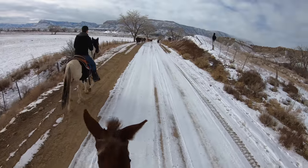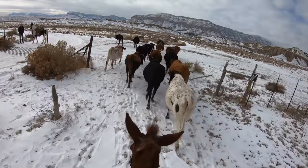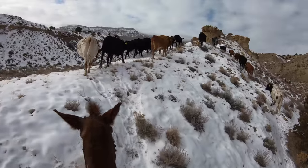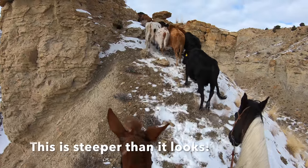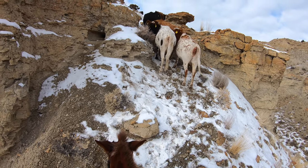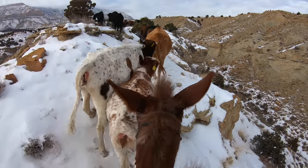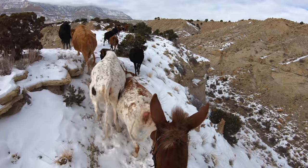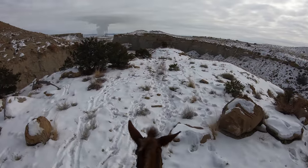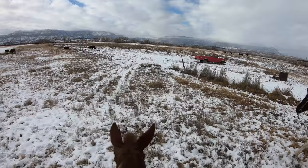We got another gate up there, Josh. Well, we got the cows going back in the right direction. We're going to head back and help them finish the day with chores. We have a bunch of bulls and steers in here and one cow, so we're going to cut out all the steers and the cow and move them to a different field.